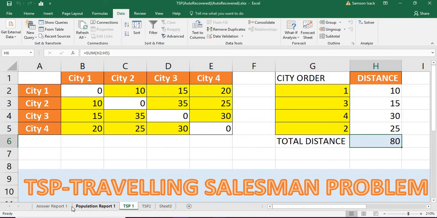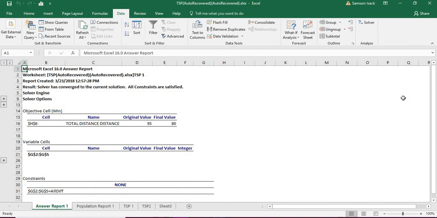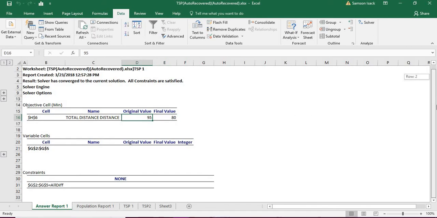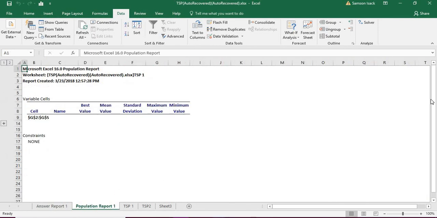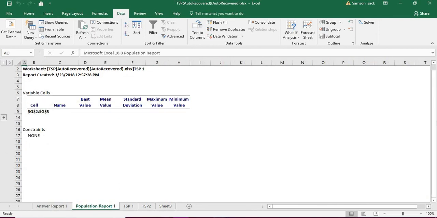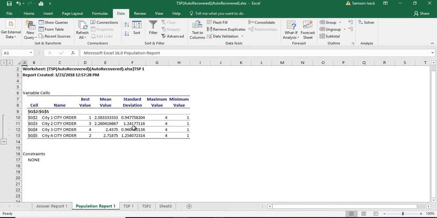We will see what is there in the reports. See, the original value we were given, the final value is 80. For our original initial solution of 95, the final value is 80. There is an Answer report and a Population report, with cell values, the mean value, the standard deviation of the population, all this.